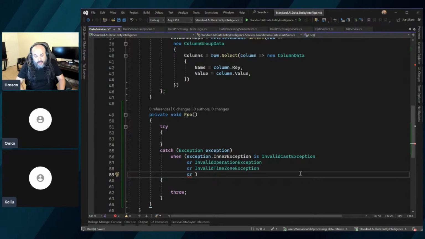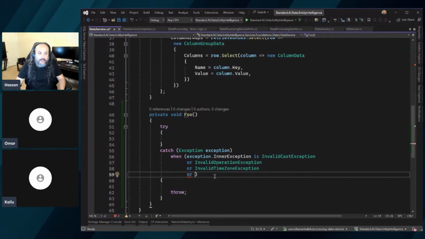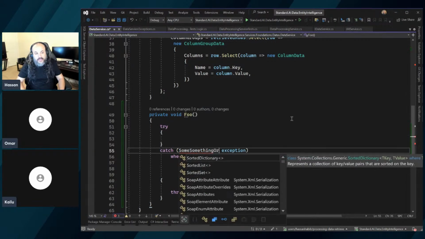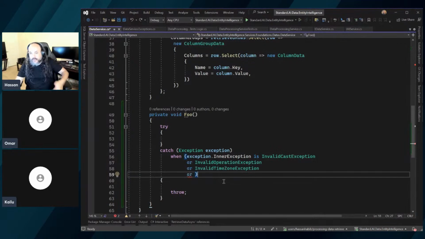Now, you must have a million questions right now. You must be saying, wait a second, if you're handling all of these inner exceptions, are you truly achieving abstraction? Why does your controller, your exposure layer, know about the lower level services and not just its first point of contact? In the sense that it's catching the orchestration exception, it does know about it. But also, if we decide that all of these exceptions qualify to be a bad request, or a dependency server error, or 429 or 502, whatever we decide, then we are strictly saying that these exceptions will be translated into these particular codes.